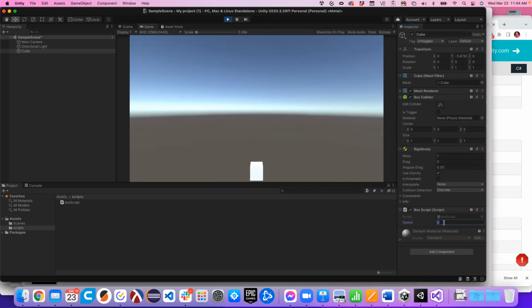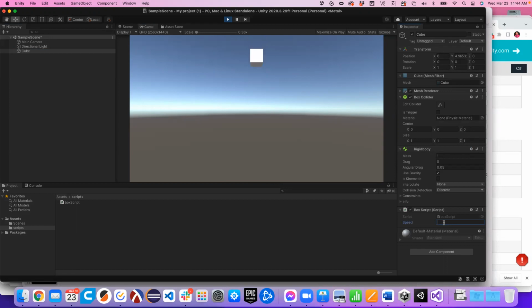I could probably update this in real time. If I switch it to a 2, now it's going up. If I switch it to a 5, it goes up faster. -4, it's going to start to drop again. So I'm yo-yoing it here just by changing that speed variable. So what I'm doing here is I am exposing one of my programmatic properties, one of my programmatic fields to my interface so that I can dial in my script here.